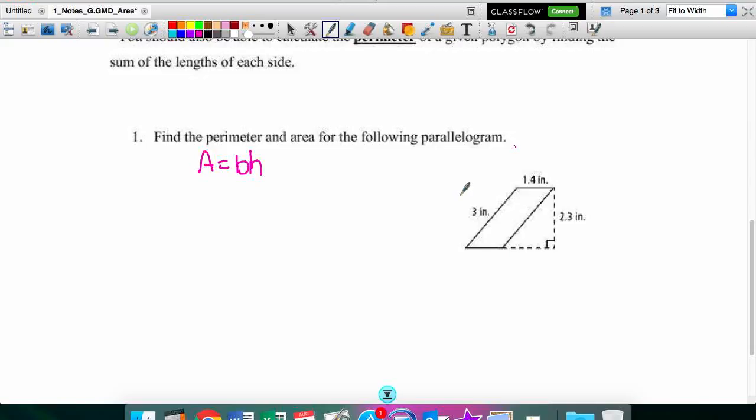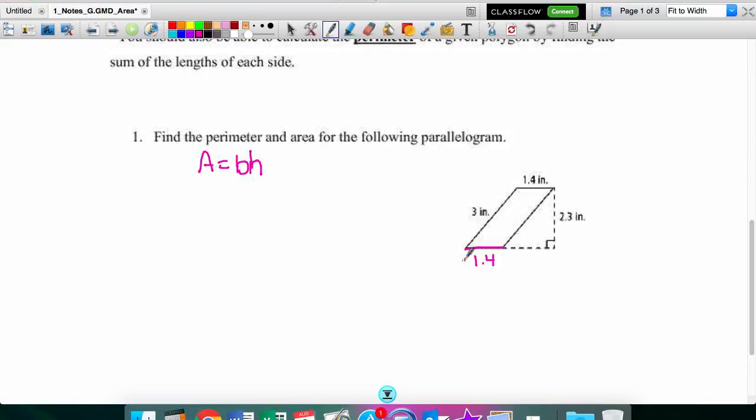So if we look at our parallelogram, we need to determine what we want to choose as our base, and remember that that's going to determine the height. Now it looks like we only have two given sides, the 3 and the 1.4. You could use either of these sides as your base, or you could also use the bottom side as your base, which is traditionally what we prefer to choose, but it's not necessary. In this case, we could use it because in a parallelogram, the opposite sides are congruent. This is one of the properties of a parallelogram. So I know that this side length is 1.4, so let's use that as my base.